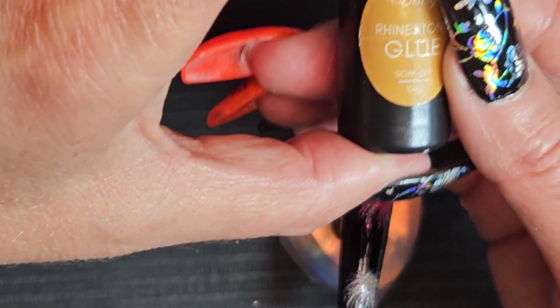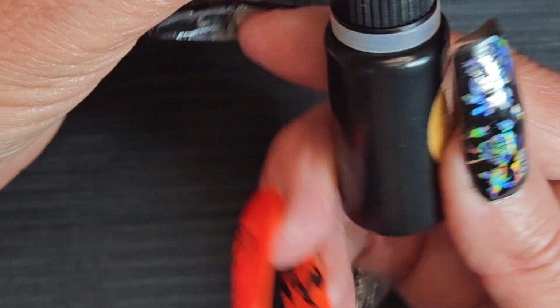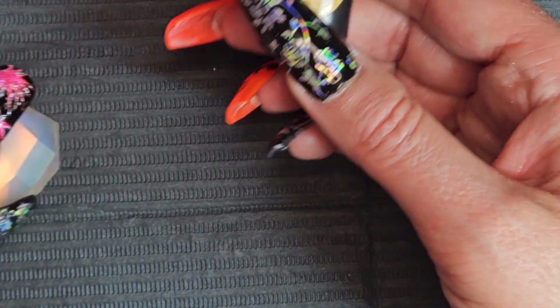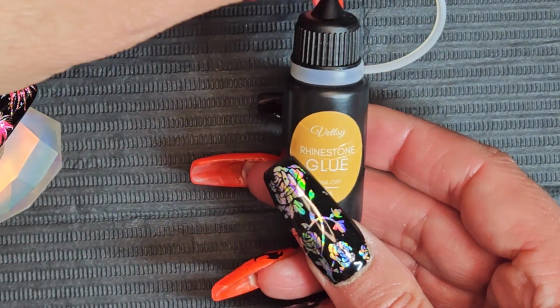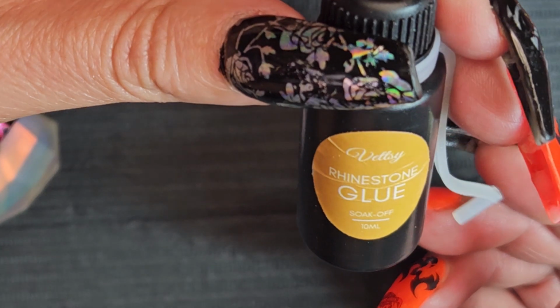Anyways, I'm going to be using this rhinestone glue. It's by Betsy. It came in their Valentine box and it is just amazing. I don't know if I'm too far. Like, okay, I don't know what I'm doing. Anyways, this is what I use and it is amazing and it stays put. They stay and then they come off fairly easy when you go to remove them, but they don't just come off on their own.